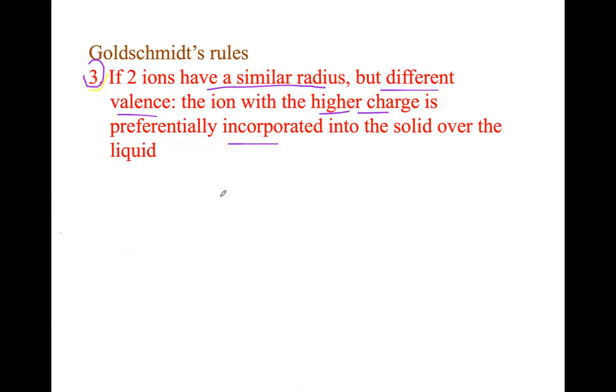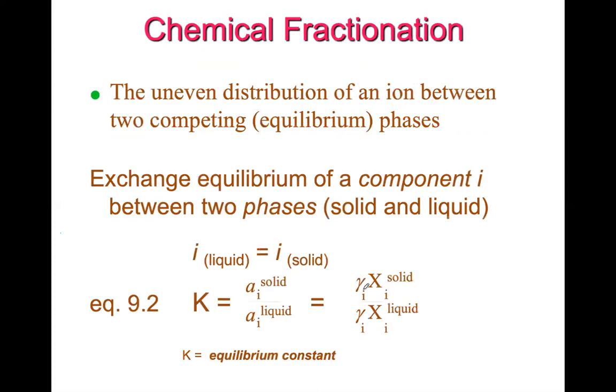So this is how Goldsmith has identified the behaviors of trace elements in magmatic systems, right? This is not related with any major elements. Major elements do not behave like that. This is only related with the trace elements, remember. Okay, right. So that is how we describe the behavior.